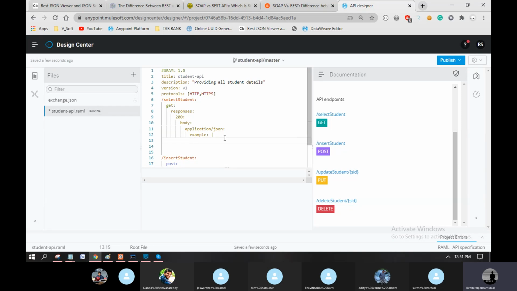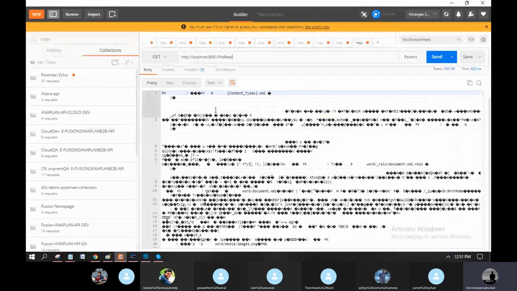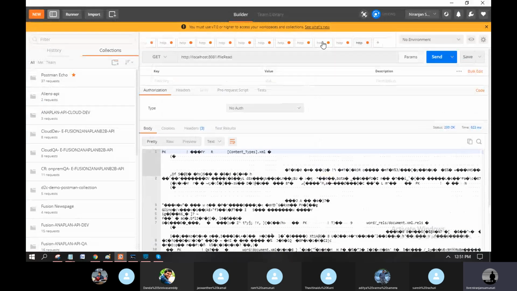After that I can give some data. Here in the curly braces I can give my data. So what are the student details? Can anyone tell me? So give me a second.